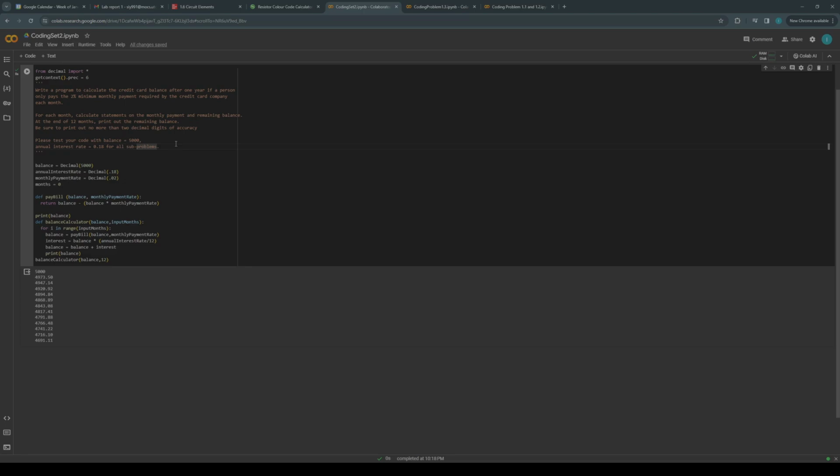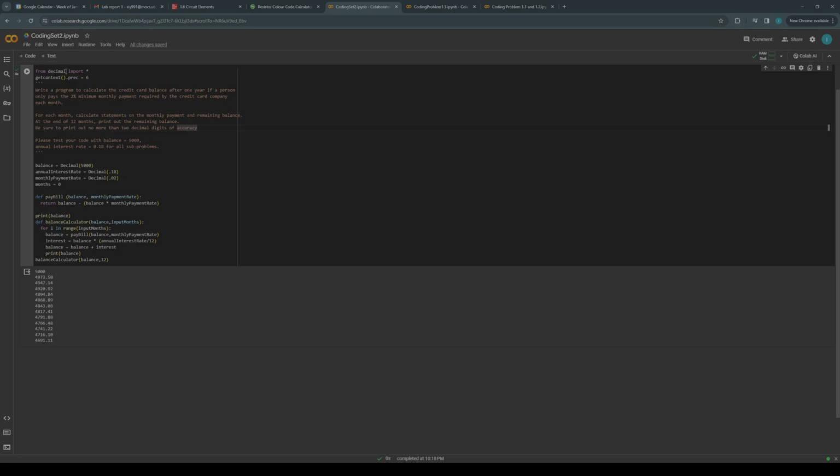So first, what I wanted to do was work in decimals because it says that it should be no more than 2 decimal digits of accuracy. So there's 2 ways I could have done this. This way isn't perfect for sure.